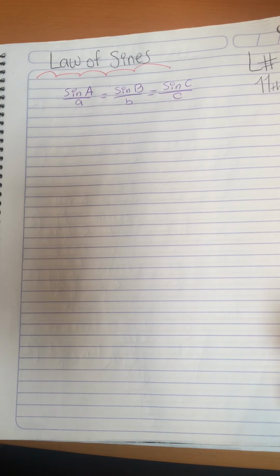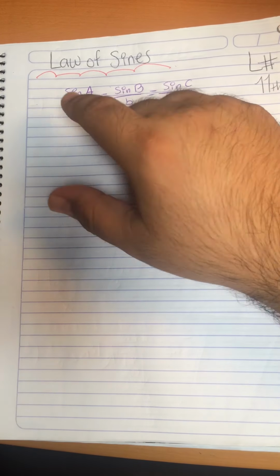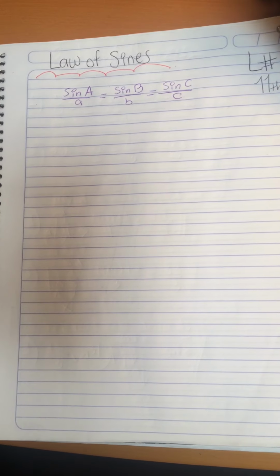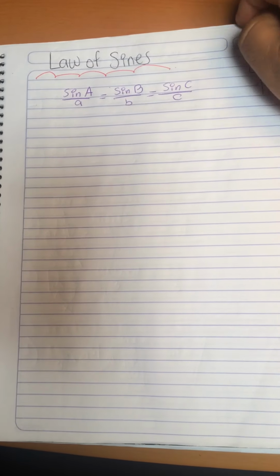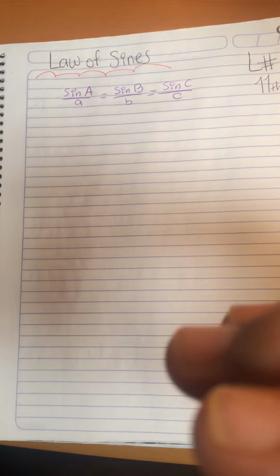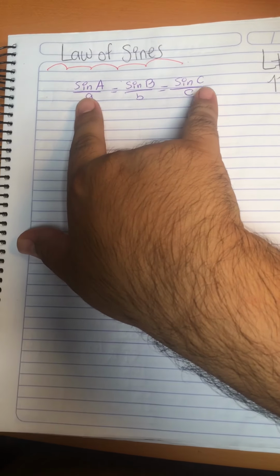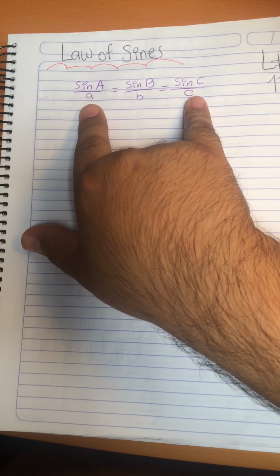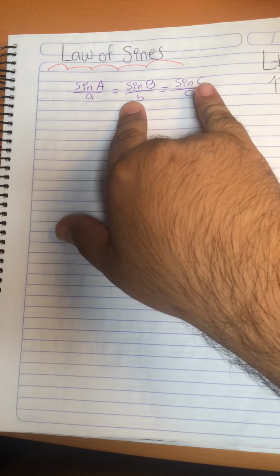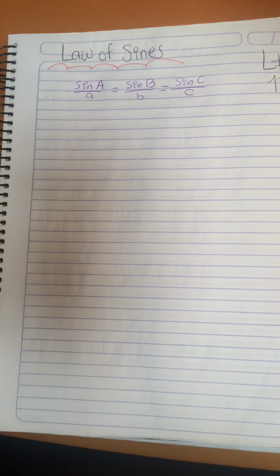So the law of sines is the rule that we're going to follow whenever we don't have a right triangle. This can be applied to any type of triangle as long as we have at least the minimum measurements of two sides and one angle, or two angles and one side. We need three elements to be able to use the law of sines, and we can combine them as we need depending on what information we already have. We can combine angle A and side A with angle C and side C, or B and C, or A and B. It all depends on what we already have.